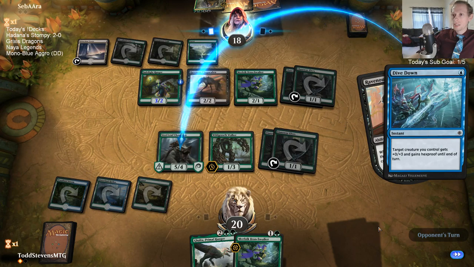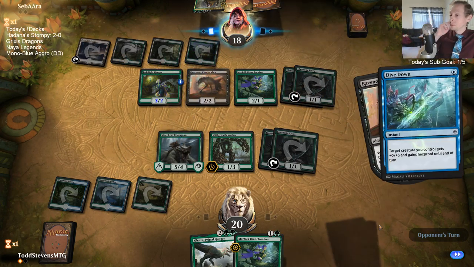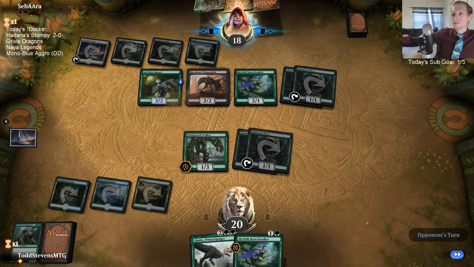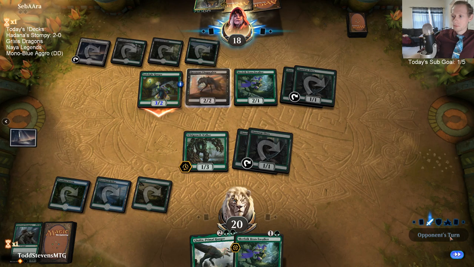Oh, dang it. They have Detection Tower. This does nothing. Why'd I even cast it? Stupid Detection Tower. Could have just held that.